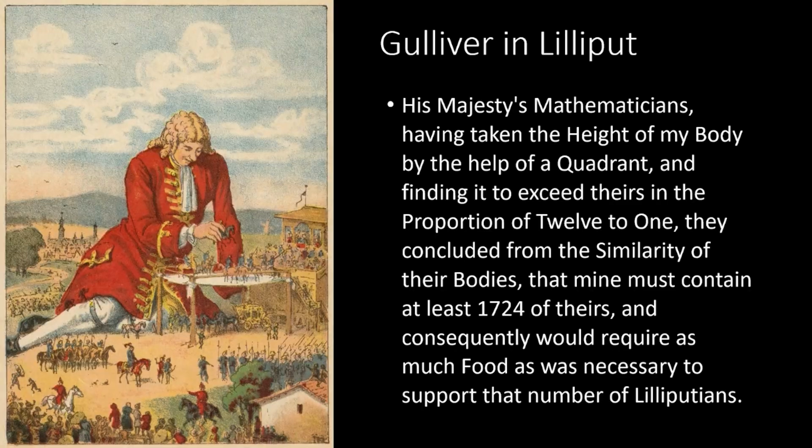So that's big people. What about little people? Well, again, we know exactly how big the Lilliputians are, which is one reason to focus on this book. So Gulliver says that the king of Lilliput has to work out how much food they're going to give him, and His Majesty's mathematicians work out that he's 12 times as big as them in every direction, and so they work out that he must need 1,724 times as much food as the Lilliputians. So to begin with, let's think. They're 12 times as small as us in every dimension. What is life like for the Lilliputians? We'll come back to that 1724 number in a minute.